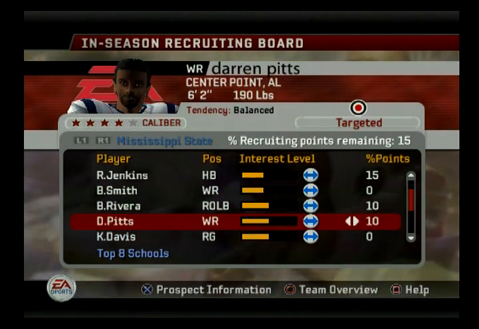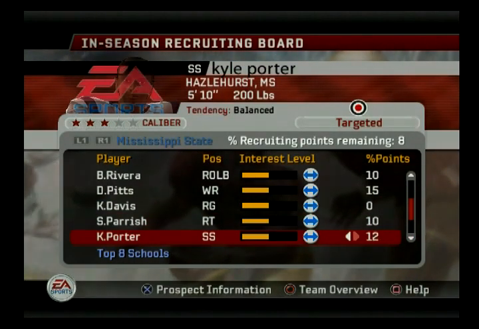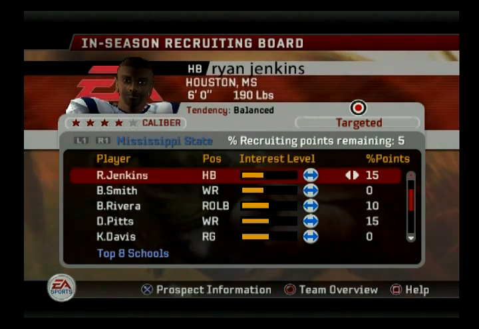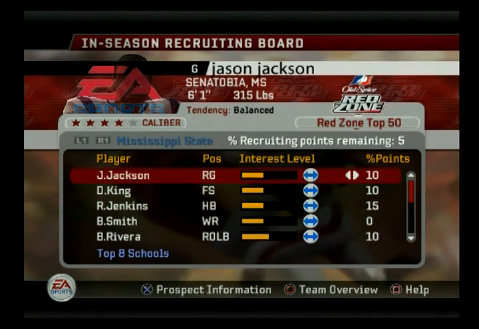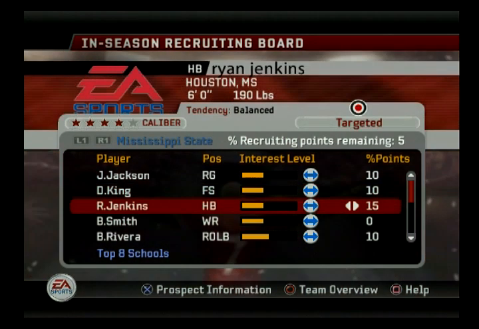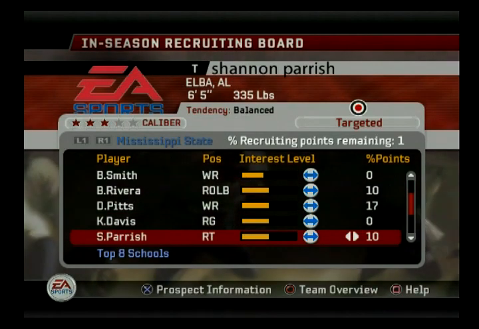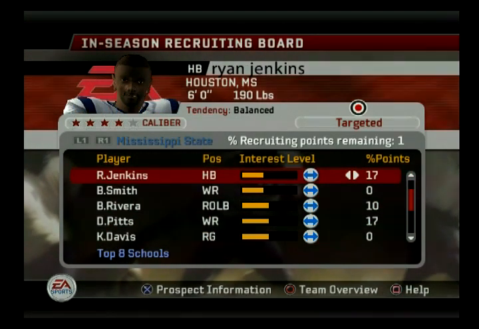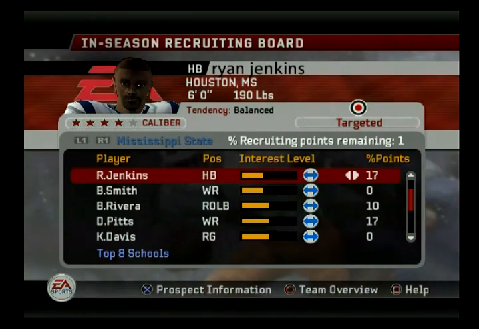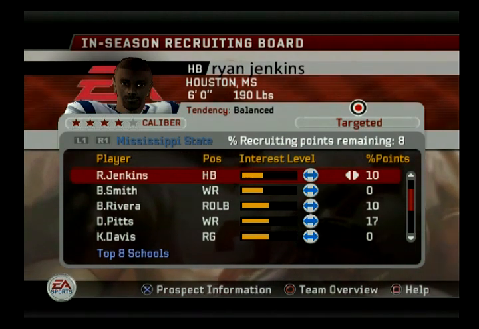Wide receiver, we need bodies. This is important for us. Let's put 15 on him. We'll do 15 for this free strong safety. We need a guy badly. And then the other 5 points, we'll put it on somebody. For now, to be honest, let's do 2, 2, and I got one more spot left. Well, halfback. We're not going to have too hard of a time getting halfbacks. Let's just go 10. I forgot. Let's just do 10 on this kid.